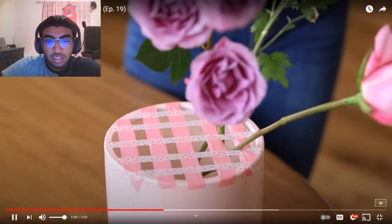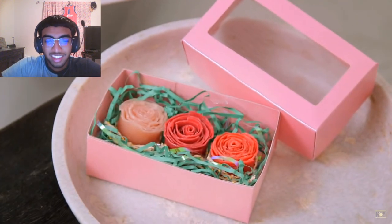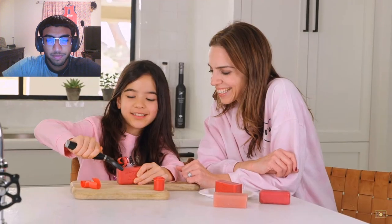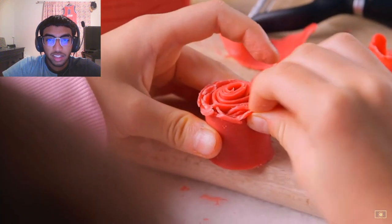Use tape to create a grid on the top of a vase — this helps keep the flowers exactly where you want them. Even your kids can be master florists. We love good families over here. Use a vegetable peeler to shave layers off a bar of soap, then roll these up to form gorgeous-looking soap flowers. Satisfying — that's great for gifts.